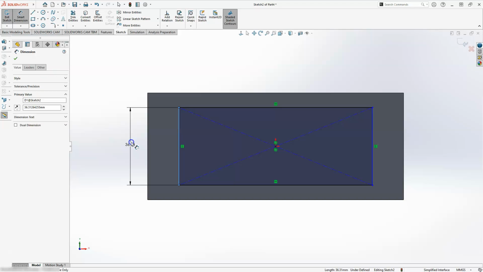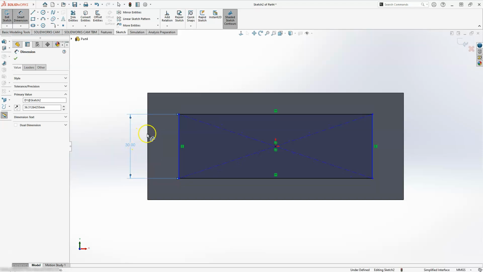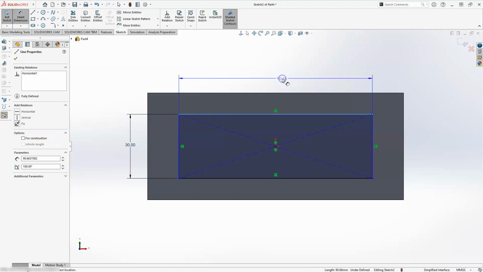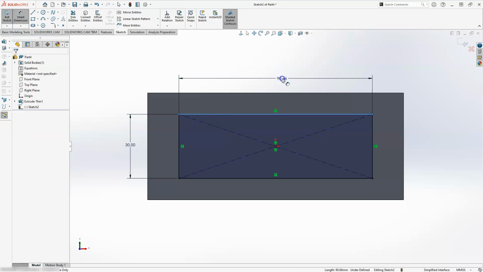And then we're going to give it the overall width of here. Now I have to do a little bit of math according to the drawing. So the overall length from this corner all the way to this edge is sitting at 110. Now I have to subtract off the distance that is going to be between here. Well, that distance happens to be 10, so therefore 110 minus 10 should equal 100, right? So I'm just kind of giving you the logic of how my brain is thinking here. So we're going to go ahead and make that distance sitting at 100.